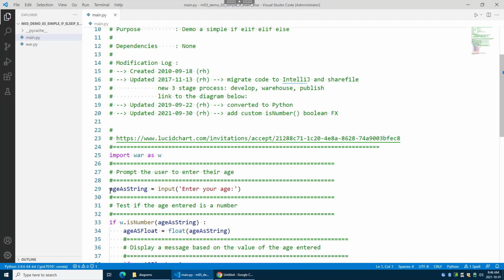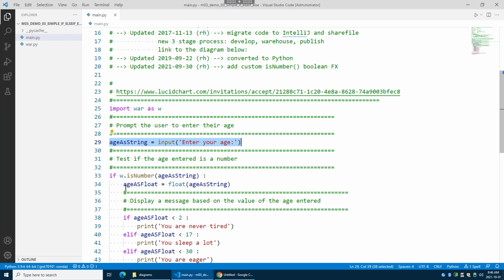But the program is similar in that I'm going to get the user to enter their age. When they first type it in, it has to be done as text. But before I convert it to a float, I want to make sure that it's convertible to a float. So is this really a number, right? And again, mine's been expanded to handle negative numbers and decimal numbers.